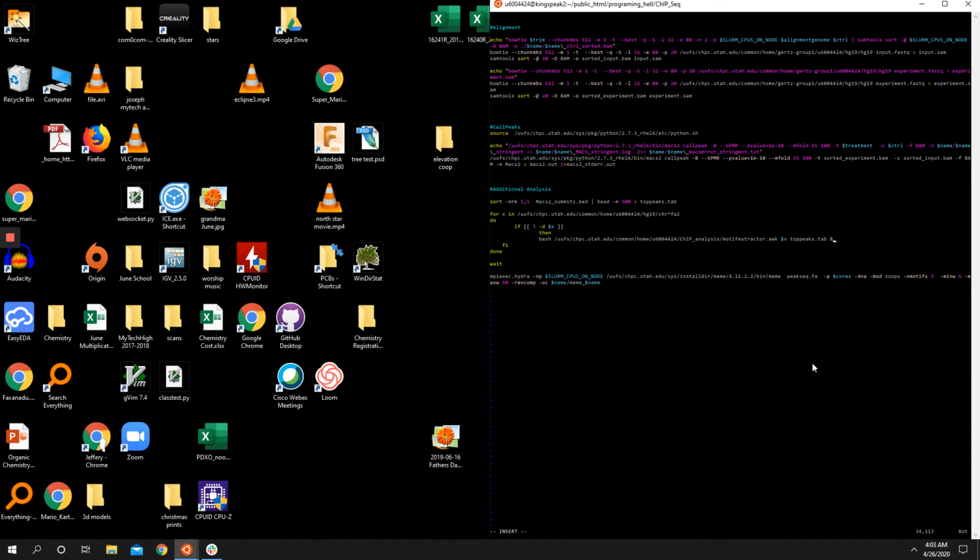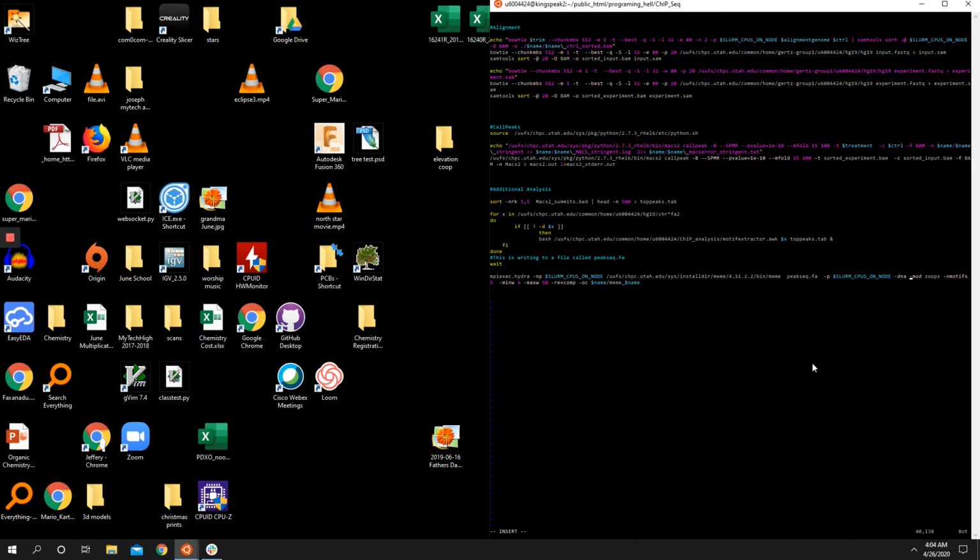Let's just put a little comment here to keep track of things. And then meme takes this -p to tell it to parallelize, but again, you need that MPI execute.hydra thing in front.